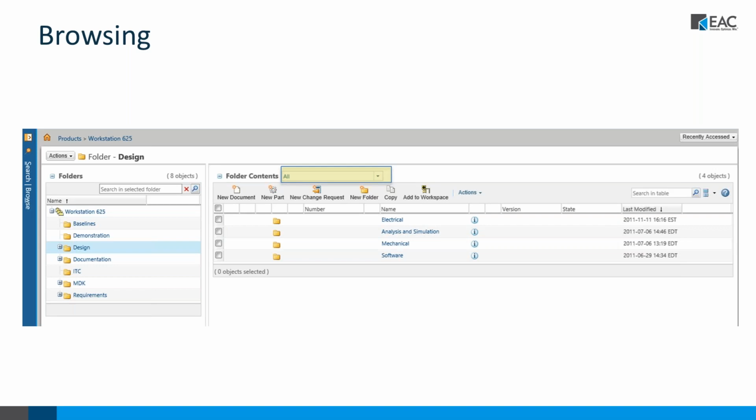So the folders table also enables you to sort the table contents by column heading, right? If you pick the top of the column, it sorts in ascending order. If you click that column heading again, it sorts in descending order. You can also specify secondary and tertiary sorting by using the Shift button and then picking another couple columns, and those are applied to further sort the list that you have there. So that's a little bit about browsing. That's a little bit about finding data in Windchill.